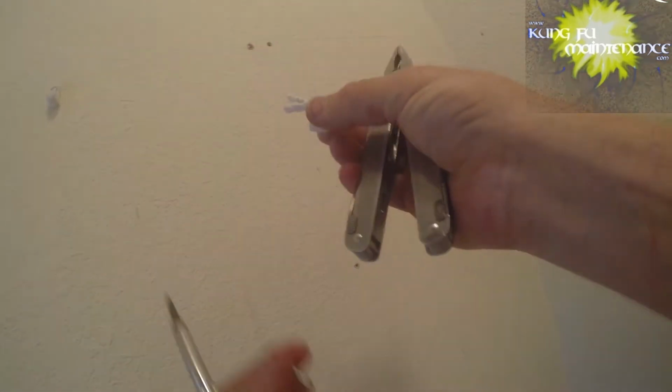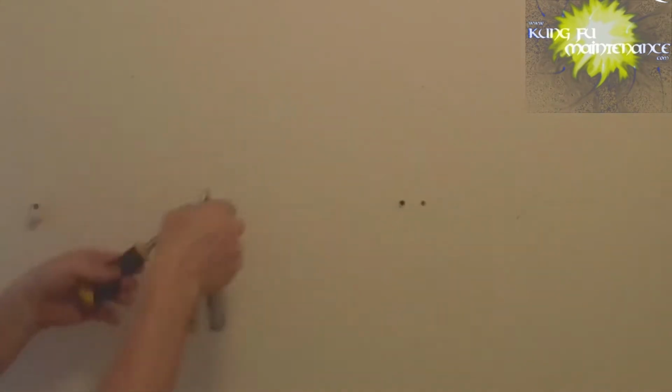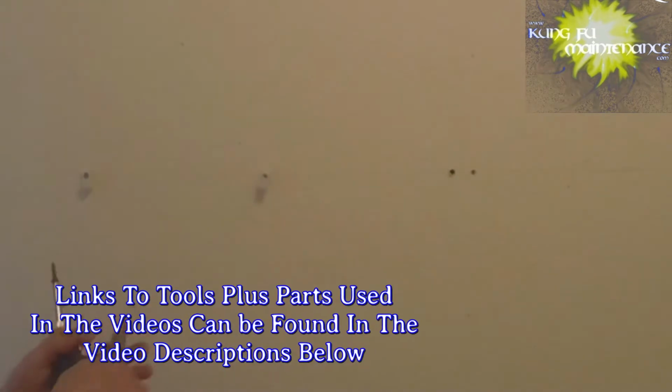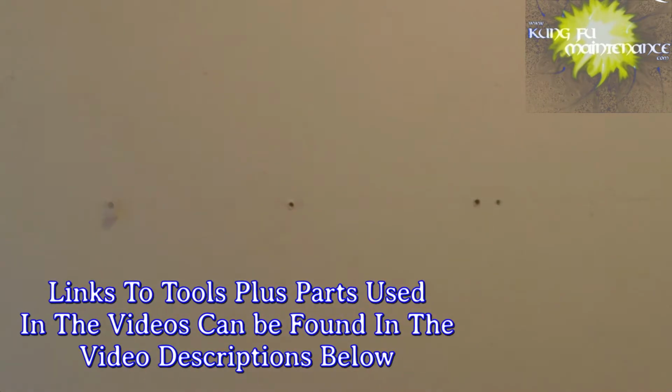Just a little gently, but you can see what happens is when you push the pin in, it spreads the molding apart. And by removing that pin first, it's nice and easy. Here, just get underneath there, and then you can pull the pin right out, and then you can pull the molding out. If you try to do it without that, it'll tear a big old chunk out of the drywall.